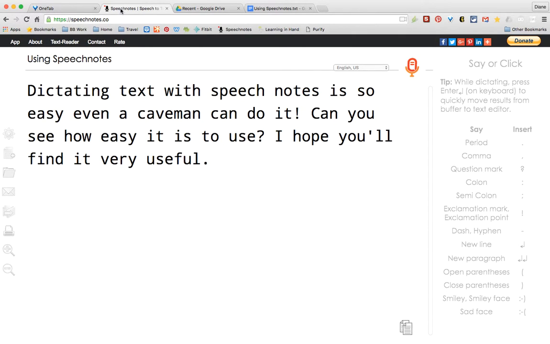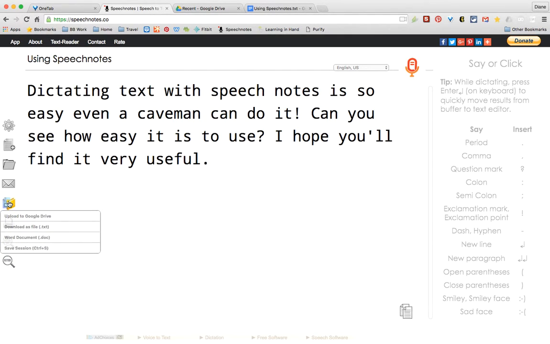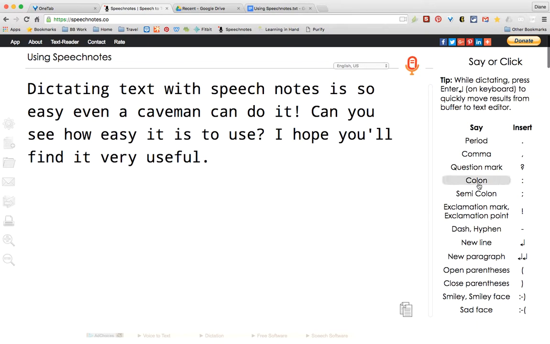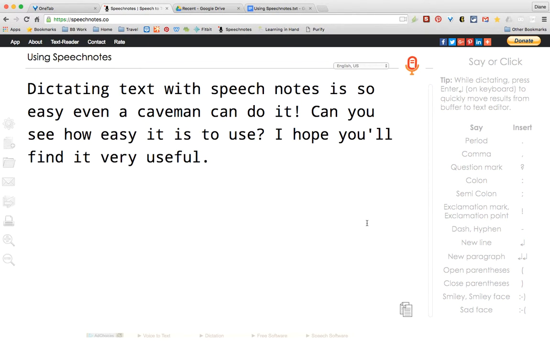If you'd like to save your document to your computer as a text document or a Word document, let's do that right now. I'm going to download this as a file, a text file, and I'm going to download it as a Word document. And you can see on my Mac that it downloads that, and it also saves it to my desktop because that's the way I have my Mac set up. Just be sure and check out how that's going to work on your computer. You may have to check in a downloads folder or some other place for your documents.